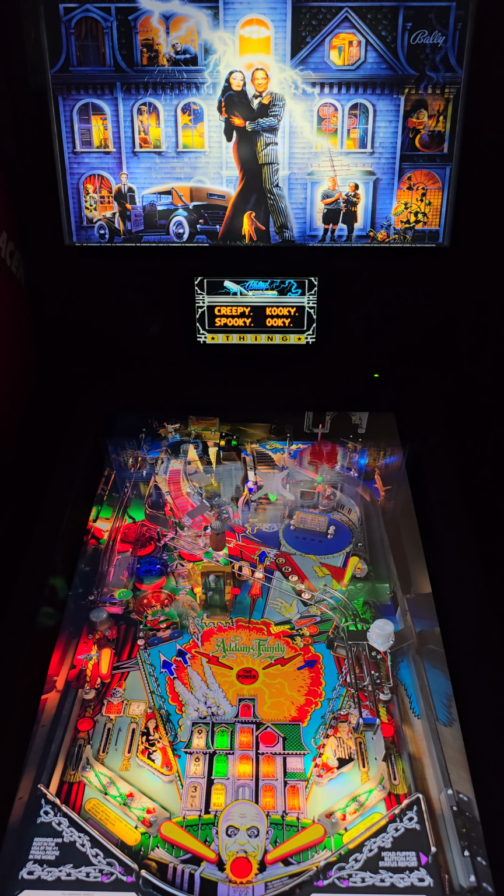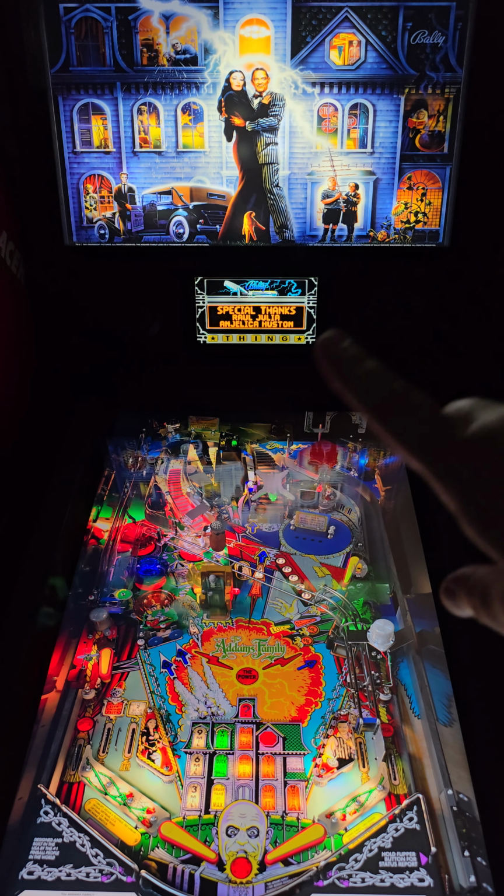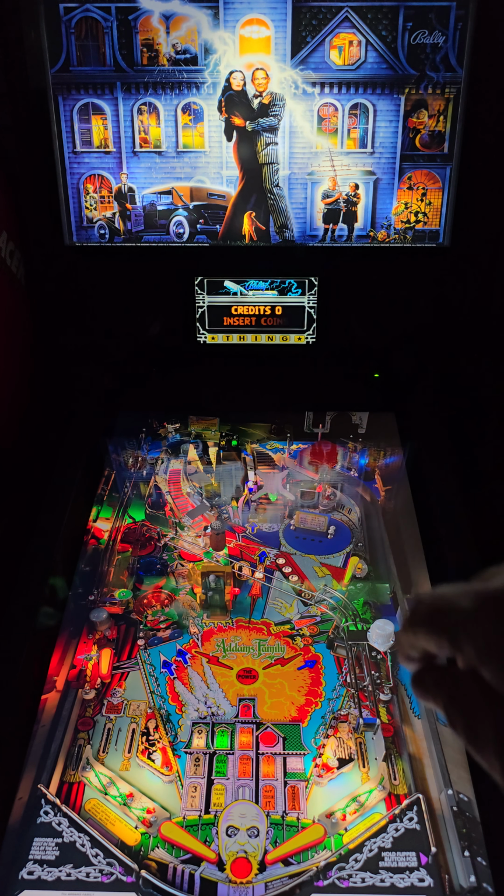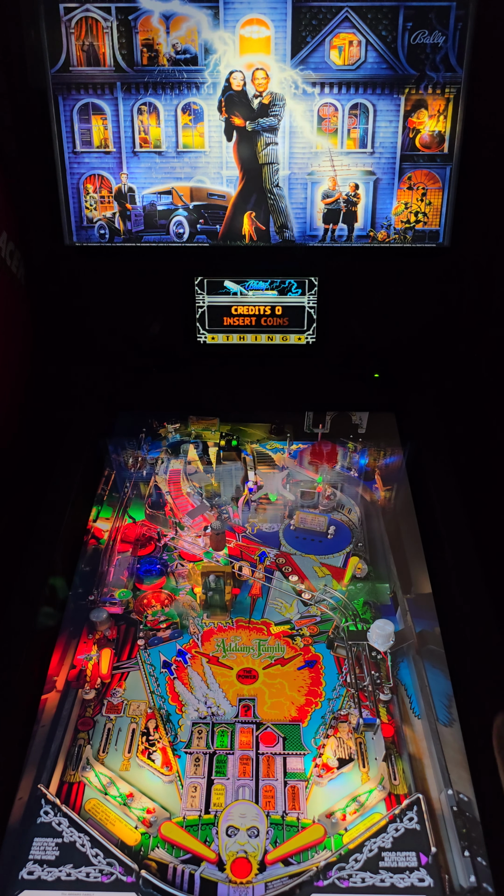So a couple of details on VPX. You get the animated back glass. I've got the back glass full DMD option, so you get some extra graphics on the DMD, and you kind of resize the DMD into that little window right there. Lighting on the table is really, really good. Table plays great. Performance is good. Ball physics are great. Latency for the flippers. Everything's fantastic with VPX.